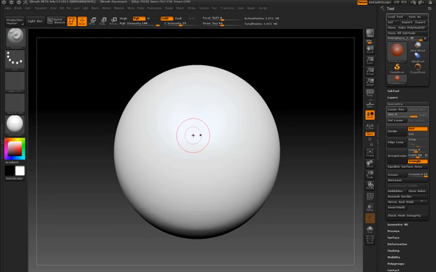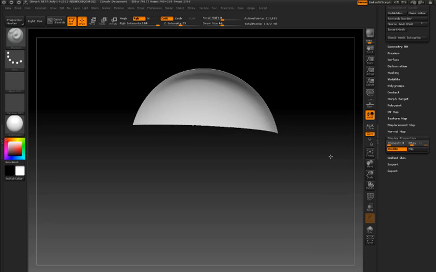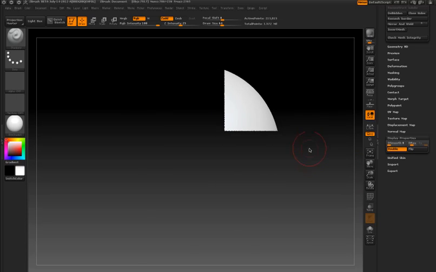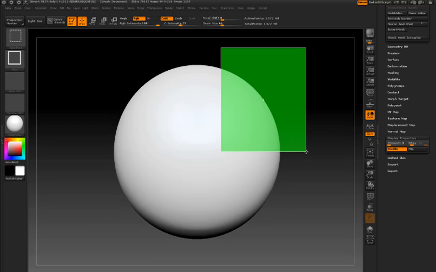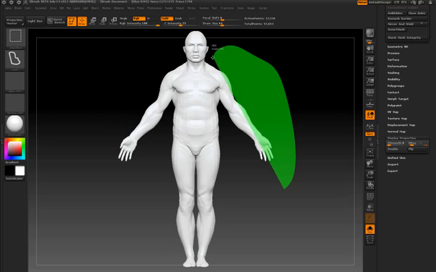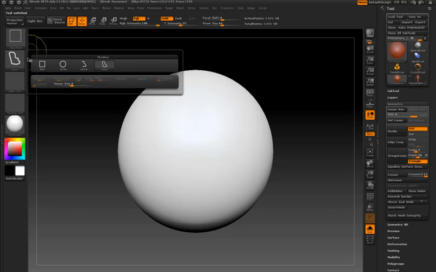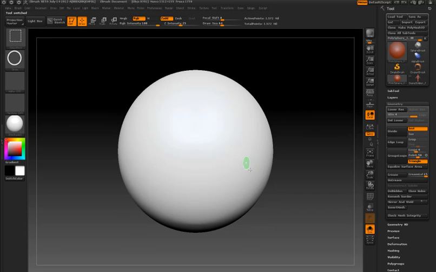Selection brushes in ZBrush 4 replace the older methods of selection in previous versions of ZBrush. These brushes are mapped to the Control and Shift key of your keyboard. One improvement has been symmetrical selection. So you can see on the demo soldier, I can select one arm and the other arm will instantly be selected. Just like with the masking brushes, you have rectangular, circular, lasso, and curved stroke types for the selection brush.